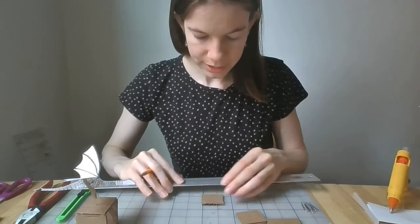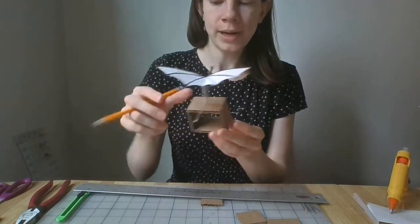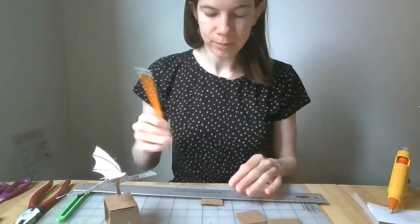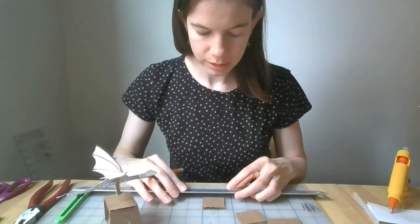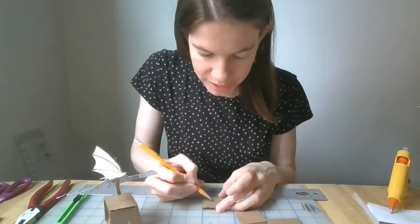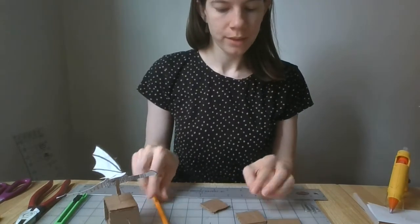And I'm doing this so that my wire will go through at the same place on both sides, and the other wire will come down in the middle to meet it nicely, and everything will line up. The more precise you can be with this, the better it will sort of work.